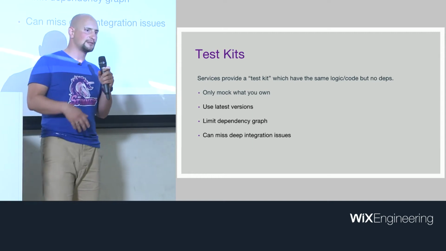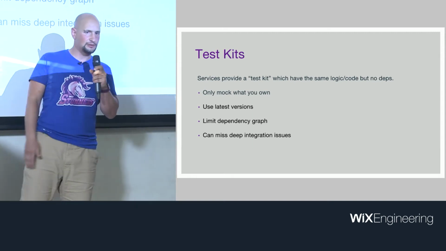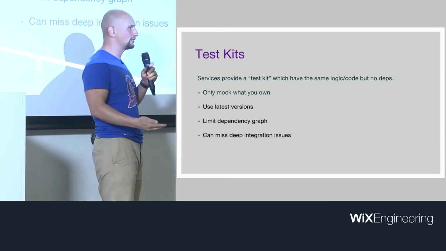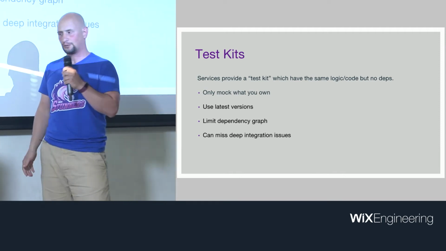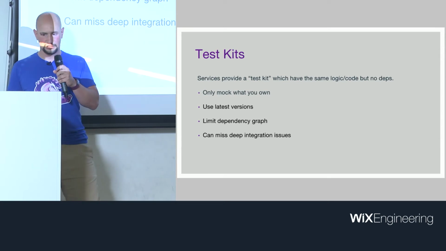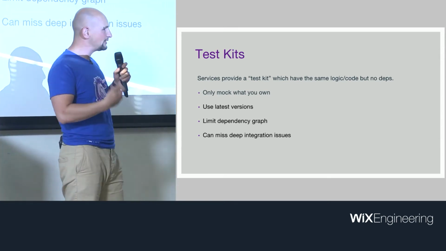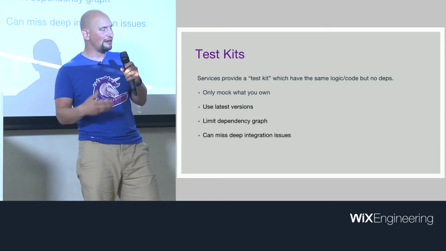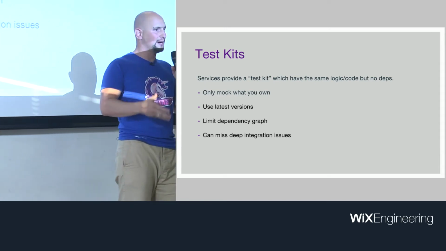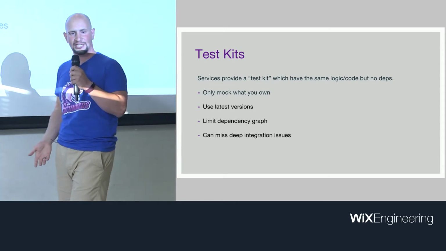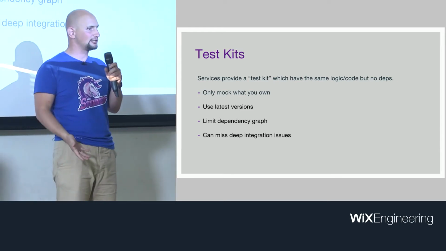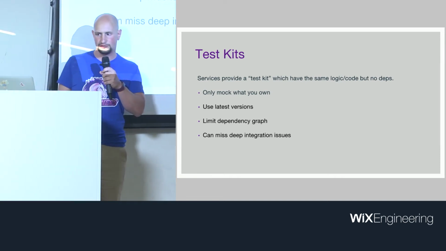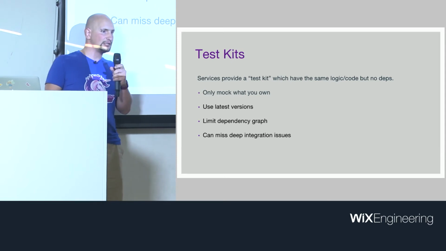We use the latest versions because this is how we test. We always want to test with the latest version, not necessarily the version that is deployed in production, but actually because we use Maven, we can hardcode the version so we can test against any version that we want. And this is great. That's very, very nice. The problem with this is that you can actually miss a lot of integration problems because this is not the real service and it doesn't use all the dependencies. If you have a problem that is caused by a third-level dependency or whatever, you're not going to see it in your tests. You're not going to be able to reproduce it in your testing environment. This can be pretty annoying, especially when you're debugging very, very hard integration problems. So sometimes we need a better solution.